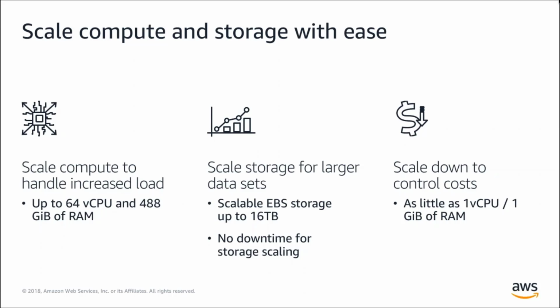On the same note, you can even increase the storage that is used by your database. We use EBS elastic volumes, which means you can now actually scale faster with no downtime during your storage scaling operation. On RDS, you can go all the way up to 16 terabytes of storage for your open source instances.